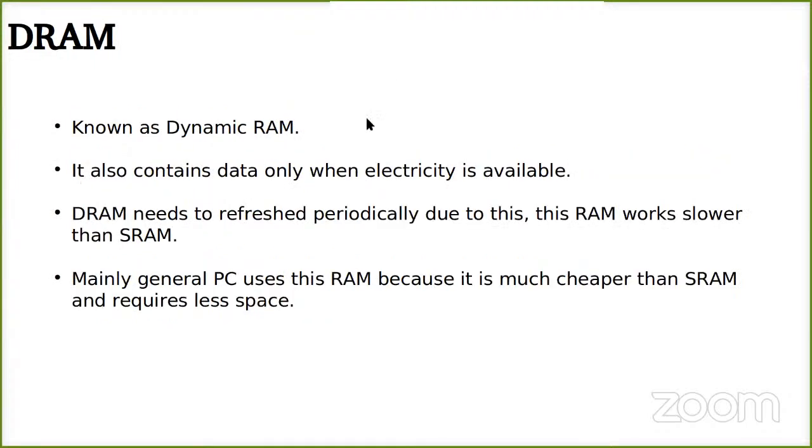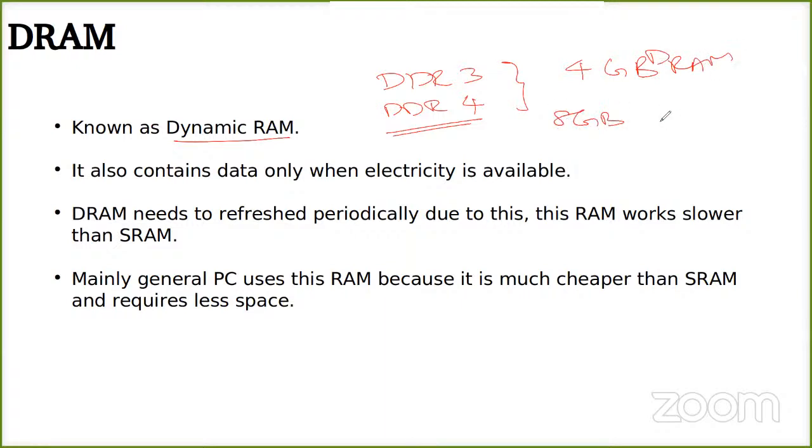Okay. Next is DRAM, dynamic RAM. All right. So dynamic RAM is your RAM which you know. So we have this DDR3, DDR4. All this is the RAM storage that we use in our systems. Your laptops have maybe 4 GB of RAM. So when you say 4 GB of RAM, it is actually DRAM. When you say 8 GB, it is actually DRAM. 16 GB, it is DRAM. So 4, 8, 16 GB are all the combinations that we use to have dynamic RAM. So आपके laptops में and PCs में, whenever you buy these laptops and PCs, you talk in terms of RAM usage or RAM storage.